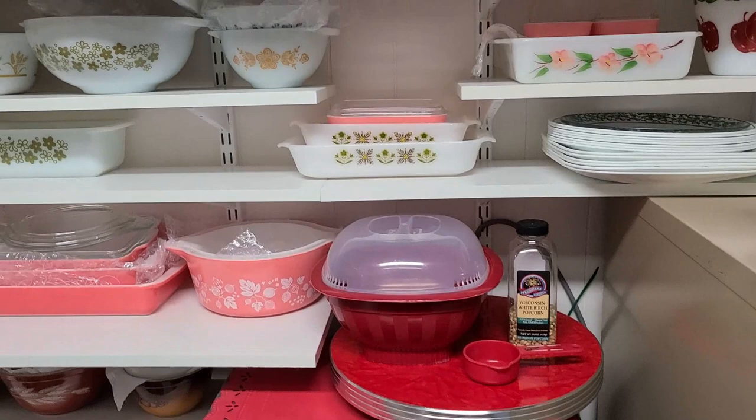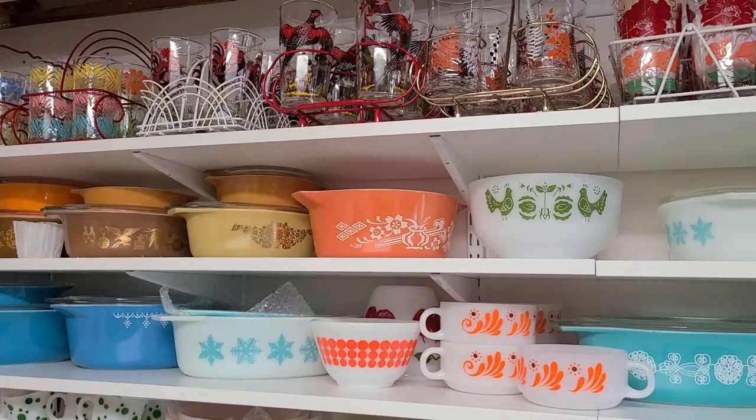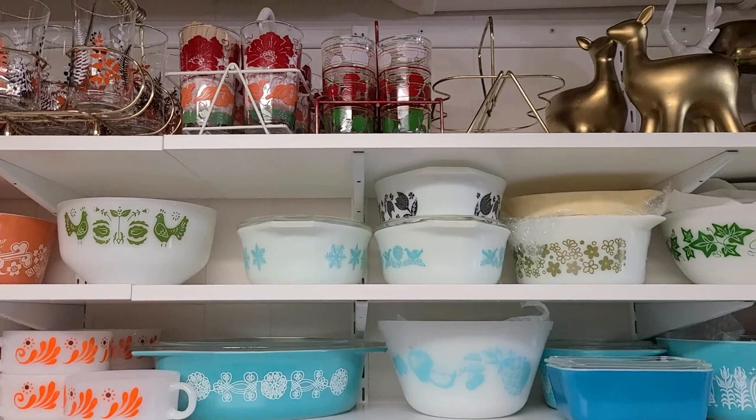And up here she's got a lot of sets of glassware. Glasses, more glasses, Pyrex. You name it, she's got it. Almost. Maybe I should pan a little slower. He says, you pan too fast.